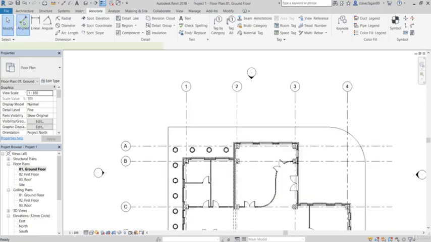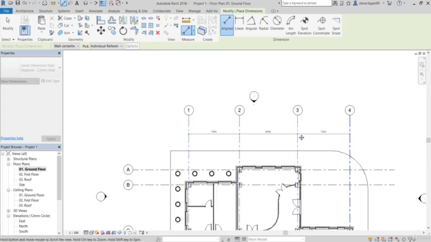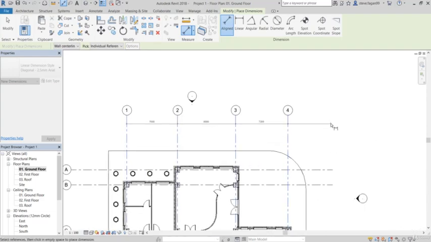So now I'm going to go back and choose my aligned dimension. To get started, first thing I'm going to select grid line 1, and I'm going to dimension between grid line 1 and grid line 2. So I'll select grid line 2. But what I want to do is continue on down through each of the grid lines. So I remain in the dimension tool and just click on each grid line to have them selected. So you can see they're all joined in the same run.